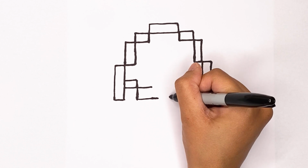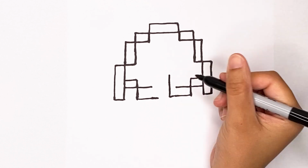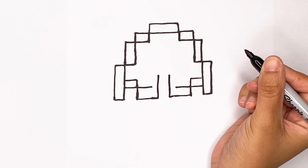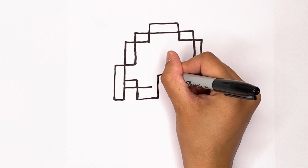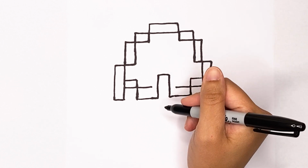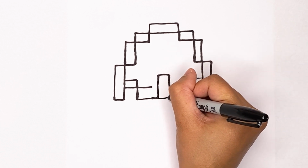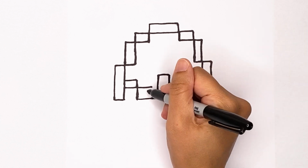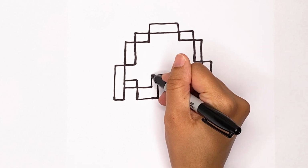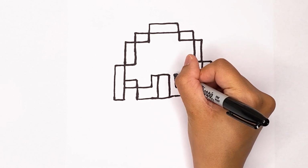This is where we're going to start forming that circle in the middle by going up, up. This side we're going to go up, up as well. There we go. Now I'm going to close it up at the top. And then at the bottom, the same thing. I'll close it up. Now we're going to form kind of this rectangle that goes up and in. Same thing on the other side.